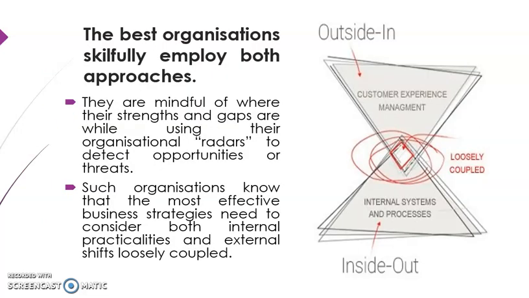Yes, this is connecting with a thin line, connecting this diamond shape, loosely coupled inside-out and outside-in. They are mindful of where their strengths and gaps are while using their organizational radars to detect opportunities and threats. And of course, based on the situation, customer experience management and internal system process, based on your strength, we will go for whichever approach is suitable for your organization.